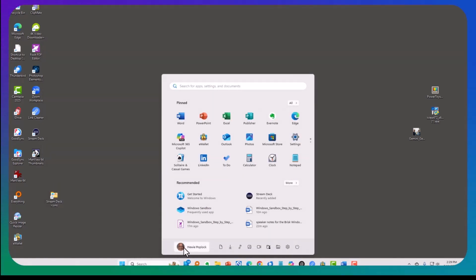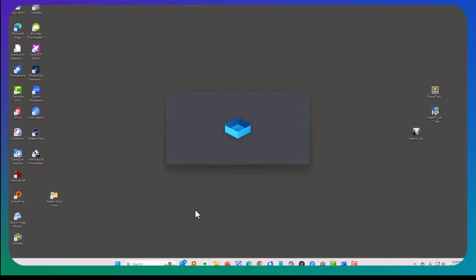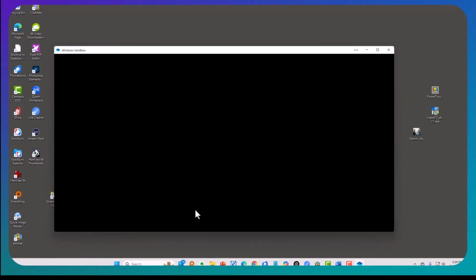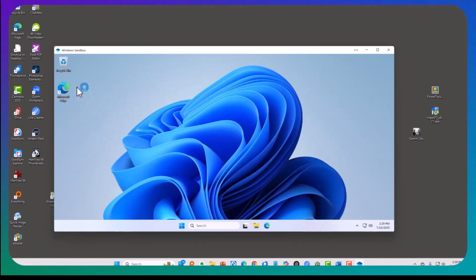If we open it again, we are back to a very clean and the original Windows install without the files and the things that we did to it. They're gone forever. So it is a sandbox, a temporary version of Windows that you can run that's not going to be affected by anything else on your computer.